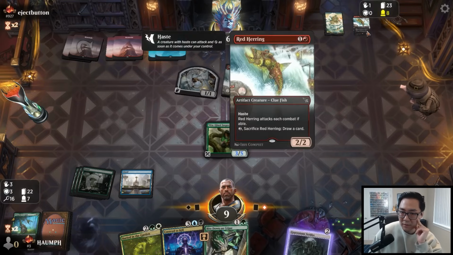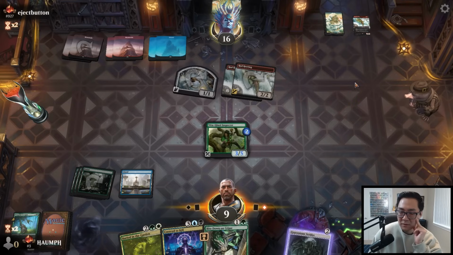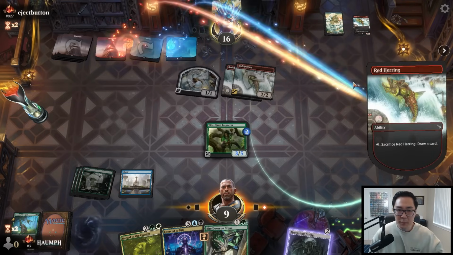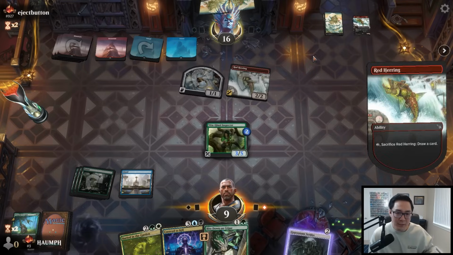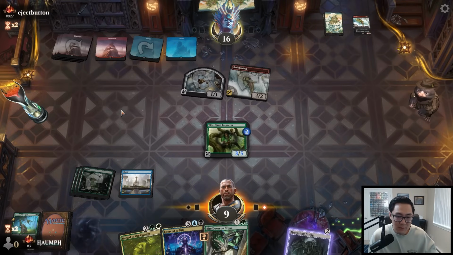What kind of collect evidence instant is there? Can't think of any. Oh, they're just debating whether or not they want to crack their red herrings. Oh, that makes sense. They should crack both then, unless they have a removal spell that they find.